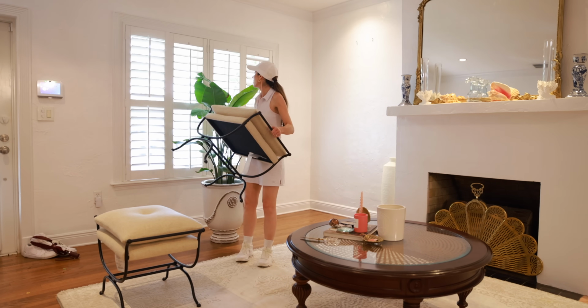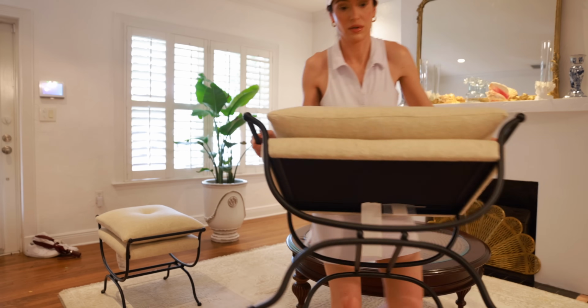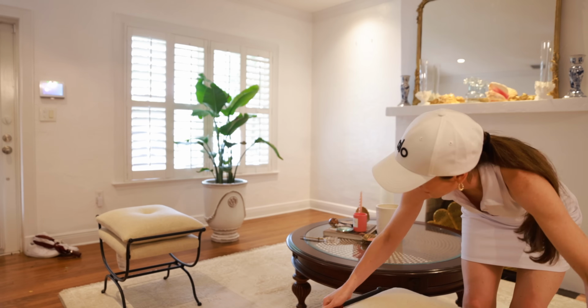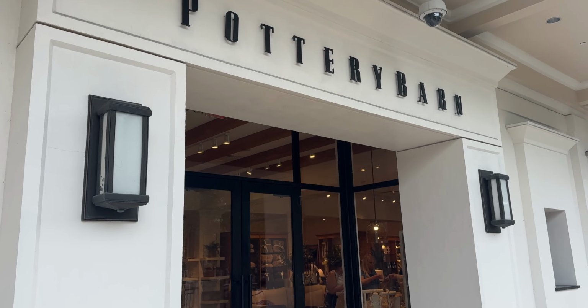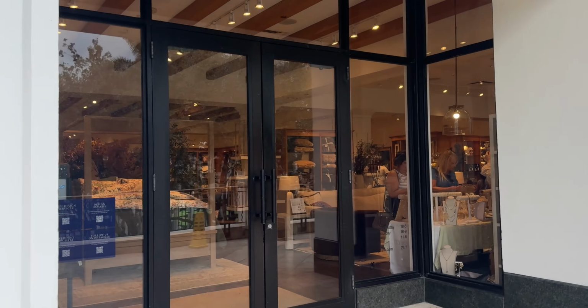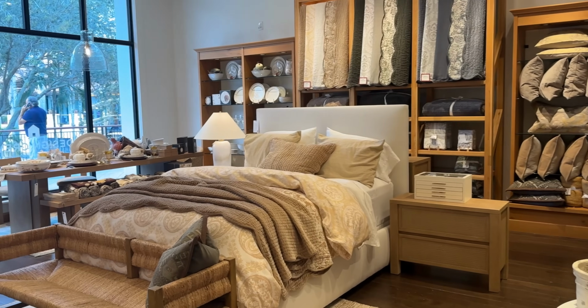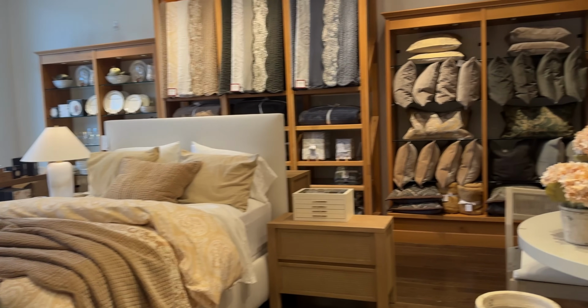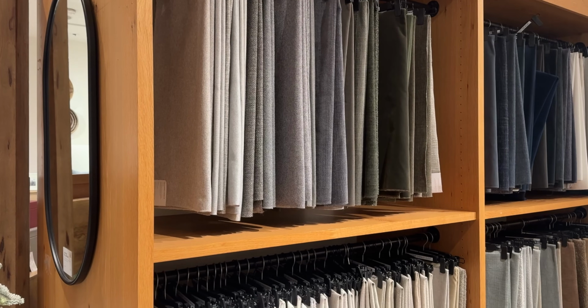But now that I've seen the material in person, I have a better idea of what material we should go with for the chairs. So that is on my list today, running to Pottery Barn, taking a look at more swatches, doing some comparisons, and finally ordering our chair. We still need to work on wall art and lighting, but having all of the furniture pieces selected will be a huge weight off my shoulders. And I really feel like we can meet our goal of finishing the room before the end of the year.